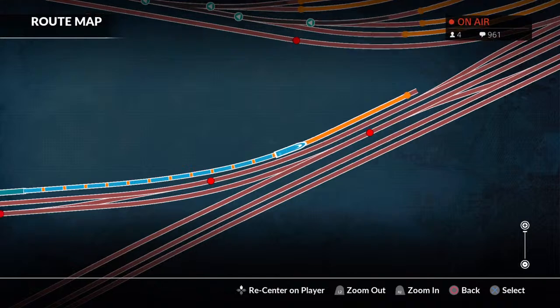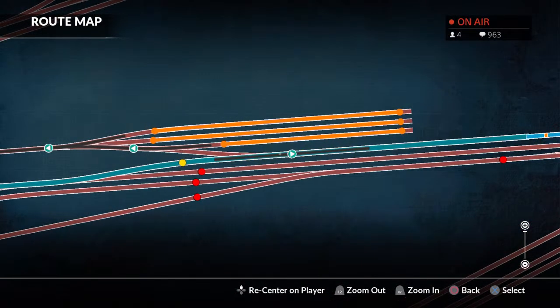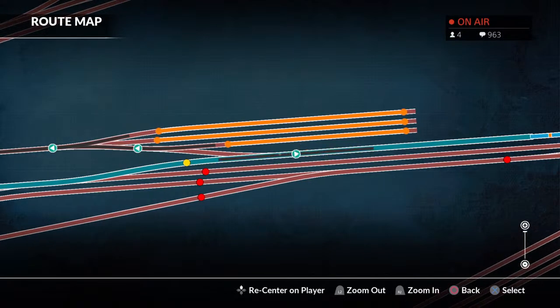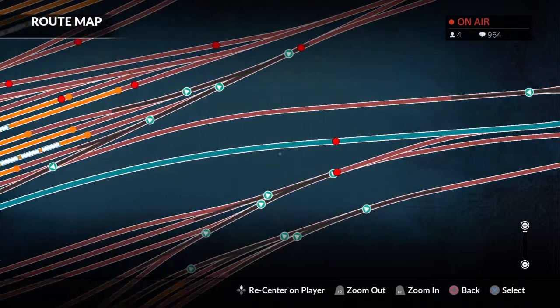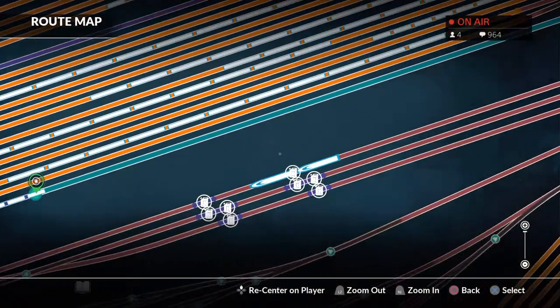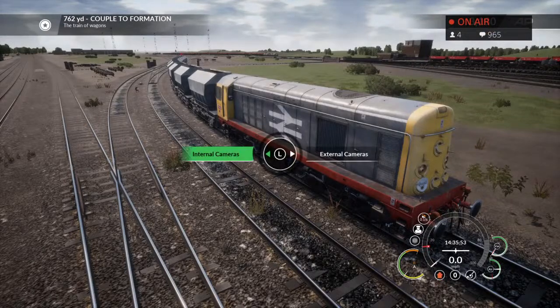So, couple to formation, train of wagons. Right, wow, so that's a lot of wagons we got then. Let's just make sure then points. Come on. Yep. It's funny, it's got to set them, but no, nothing set. All good.